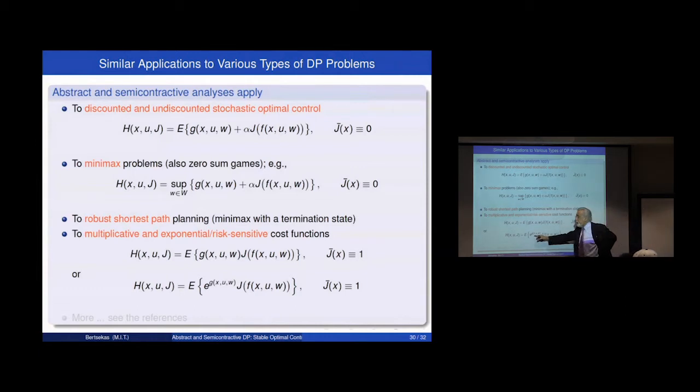A special case of multiplicative cost is exponential cost function, and it has this form here. This problem introduces some risk sensitivity, whereby we prefer smaller costs over larger costs. We take into account variance; we want basically small variance, of course, and this biases the optimization towards smaller cost functions. Okay, there's more here. The research monograph deals with all kinds of special cases of applications of these results.